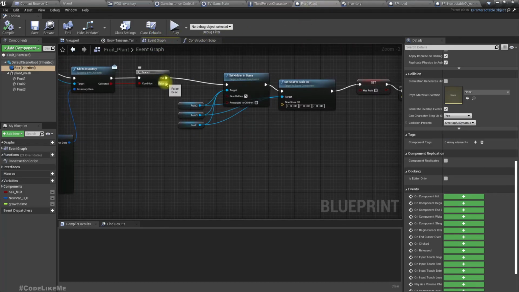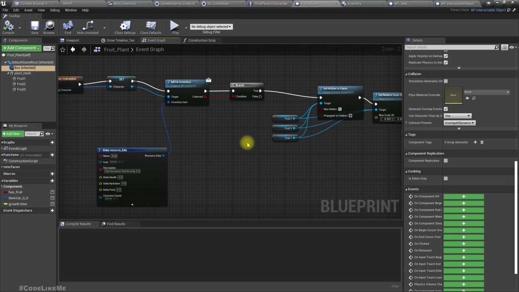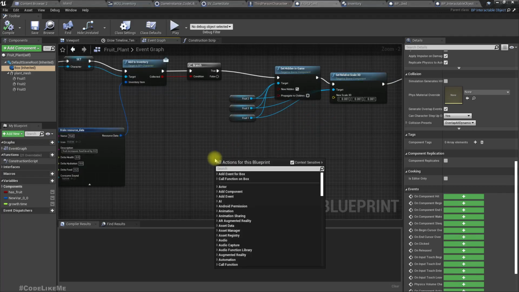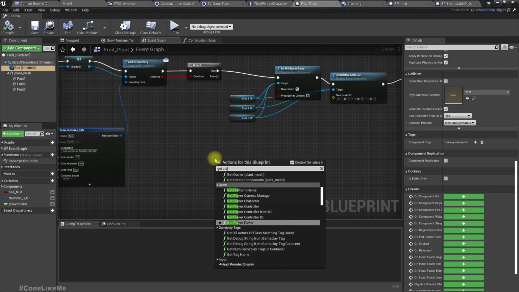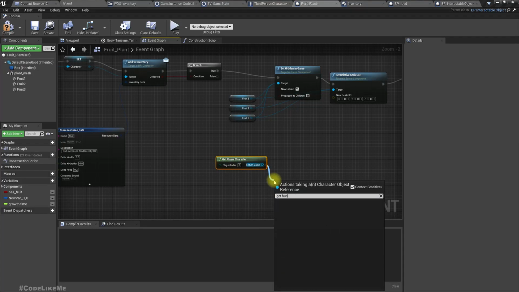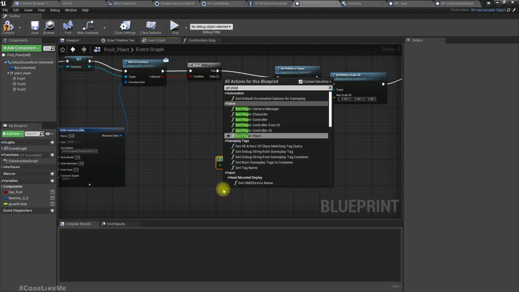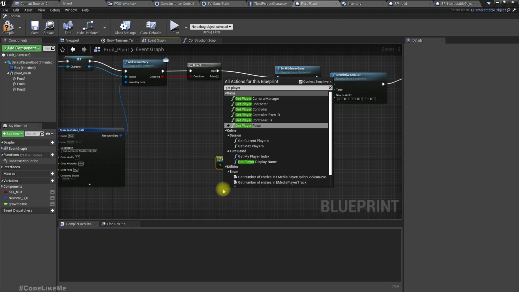So here, how did I pop up a message? Yeah, we have already defined get HUD. Get player HUD. Oh wait, I don't remember the function.